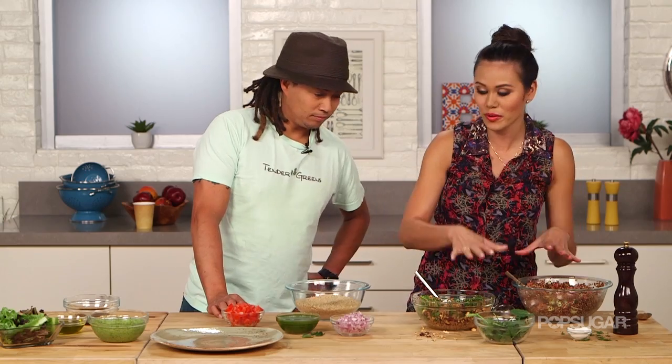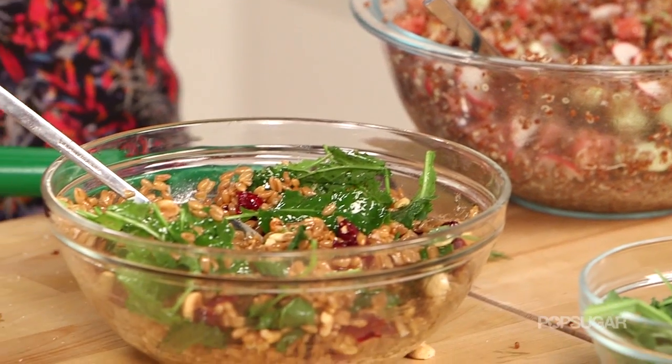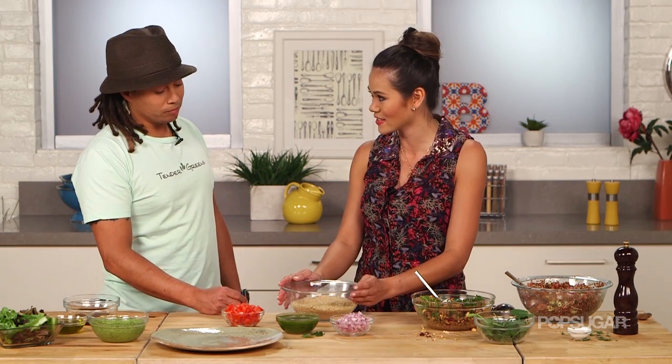Right, okay, so we have two components done. Now to the third one, and Chef, can you make these ahead of time? Yes, you can. You can actually make this a day ahead. If you're gonna have a party tomorrow, make it today so it's easy for you to replicate the next day. Just put it on a plate and serve it to your friends. Great. All right, what about this? This kind of looks like couscous.